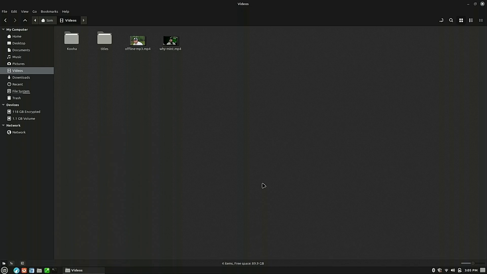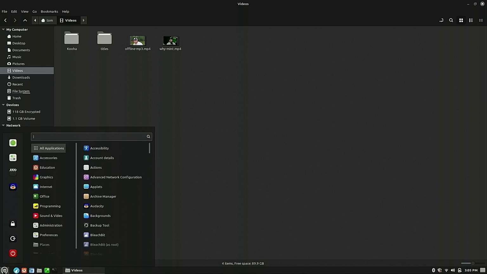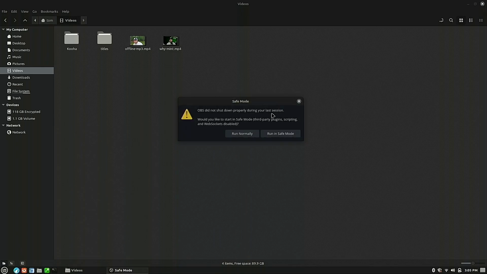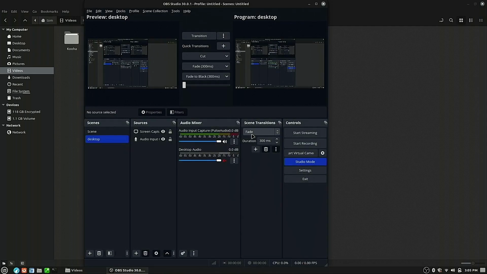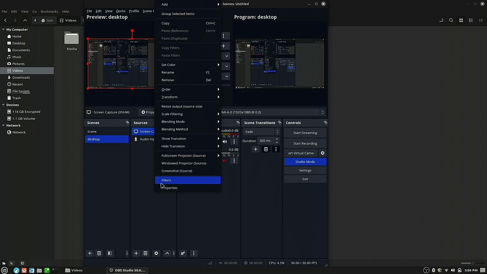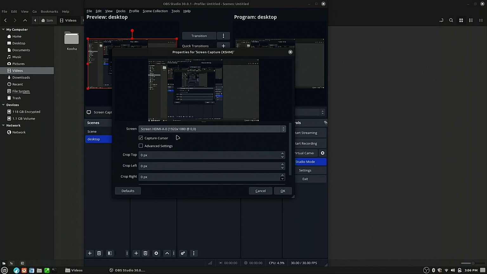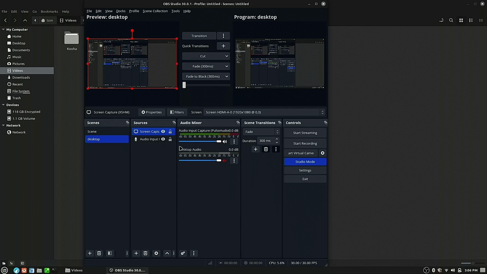Now there is also OBS, and we're not going to do OBS. The reason we're not going to is because it's not really designed as a full screen recorder as much as an entire broadcast studio. Yes, it can do the job. You can see I have a simple setup. We have a screen capture where we can go into our properties and we can choose what we're recording, which screen. We can record all these elements. We can add our microphones. And the advantage of it, of course, is you can do anything and everything you want. So it is really good, but it is overkill if all you're trying to do is record a screen.